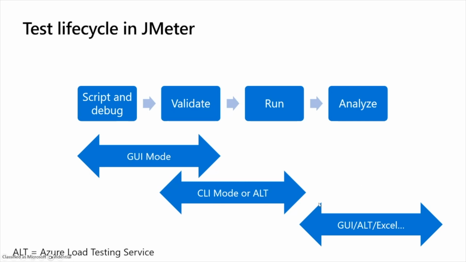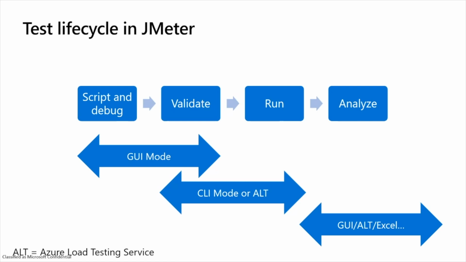And then you can use Azure Load Testing, which I'm going to cover in a bit of detail: what is Azure Load Testing and how we can use it. And then analyze the data, the test output, the result that you get out of JMeter. You can analyze the data using the GUI if you are running from the GUI, or if you are running in Azure Load Testing, you can analyze the data in the Azure Load Testing tool itself, and then Excel. So if you run JMeter in command line format, that exports your samples, your listener or your test results into an Excel file that you can use to analyze the results and do all the sampling that you wanted to do.